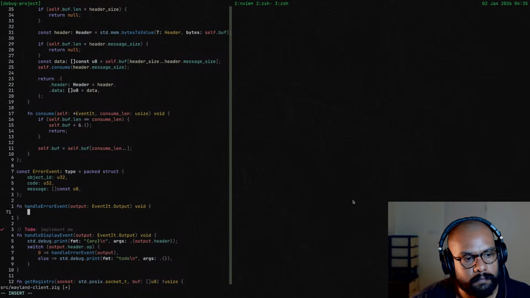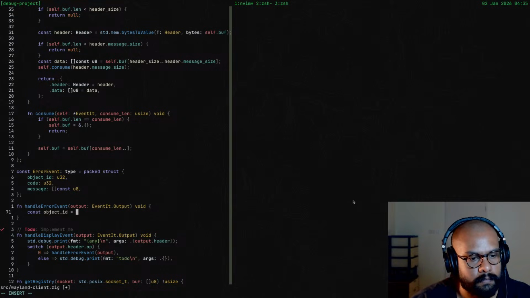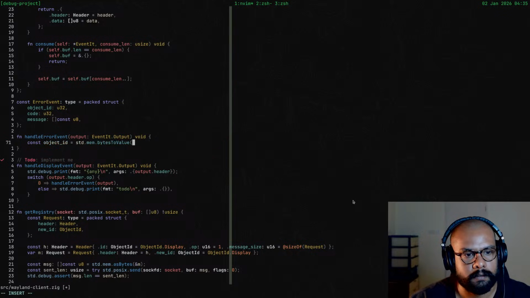Versus const object ID is equal to read bytes, standard mem bytes to value. It is a U32.